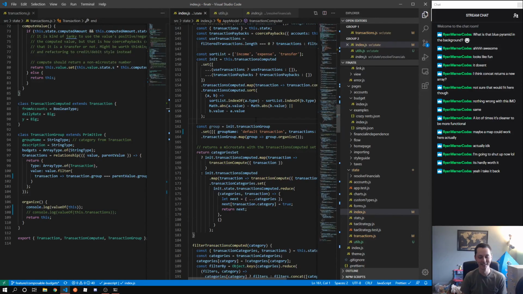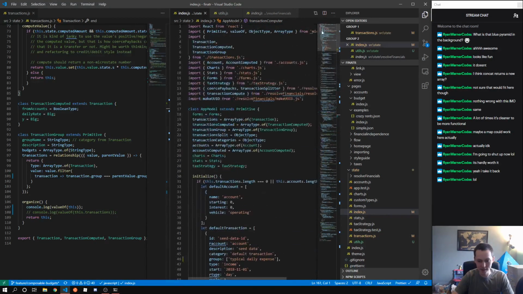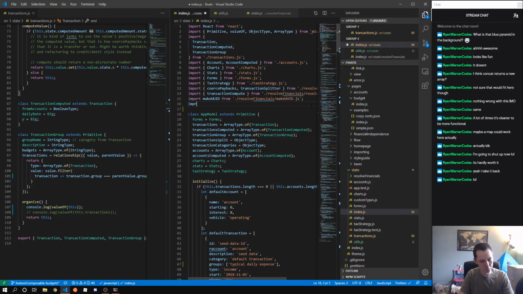Undo. Okay, so now we can use this function to, can we import it somewhere that makes sense? We're going to import it on the bottom. Hello, kitty.